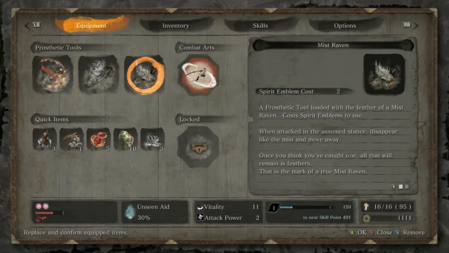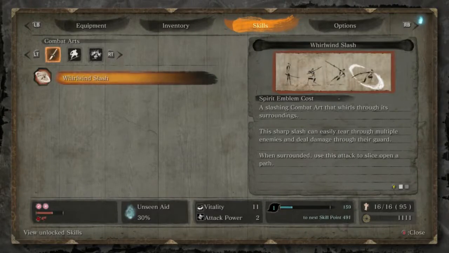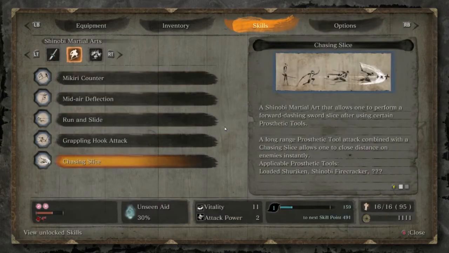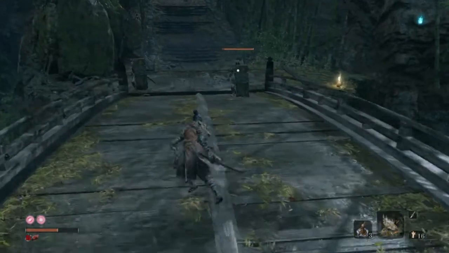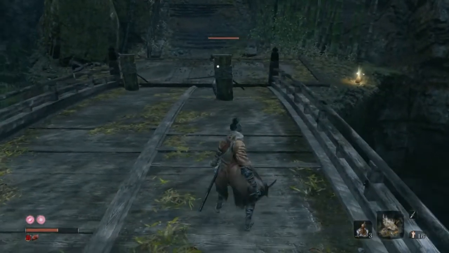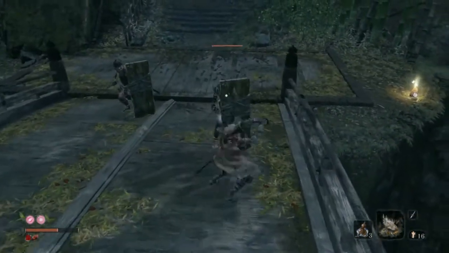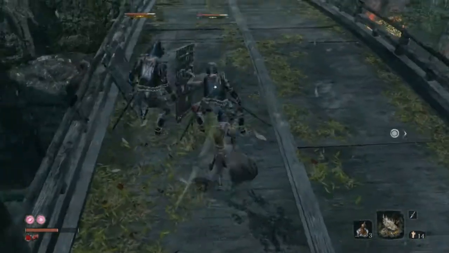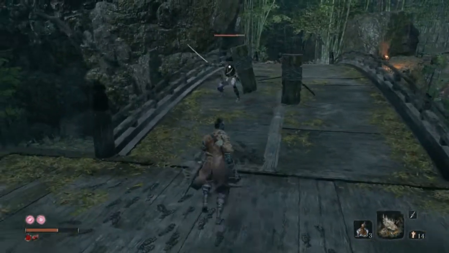Oh, you know what? I don't think I have a follow-up for Mist Raven yet with my skills. Come on. Chasing Slice. Yeah. No, so I would teleport behind them, but I'd have to do a regular follow-up attack. So let's just give it a try. Okay, that worked pretty well. I got one hit on each of them.